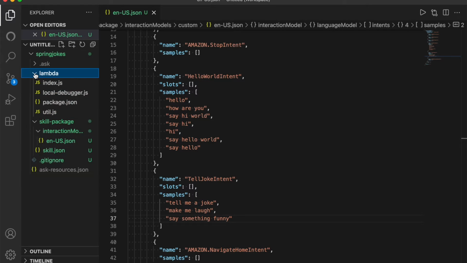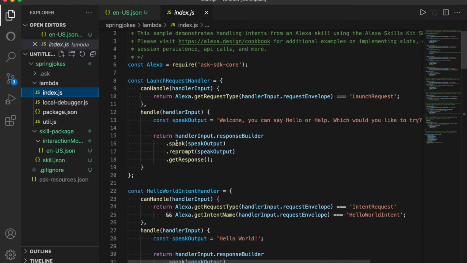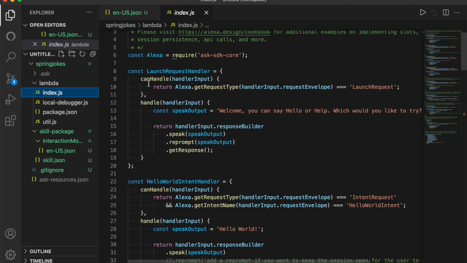And that's under the Lambda directory where we have some Node.js code, specifically index.js. And you see in here we have different handlers. The handlers take the form of can handle and handle. They have two functions in them. The can handle function, if it returns true, says that I can handle this request. The handle function, if the can handle returns true, then the handle function will get invoked.